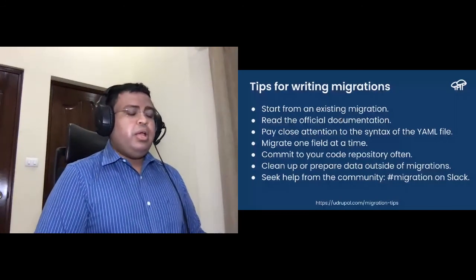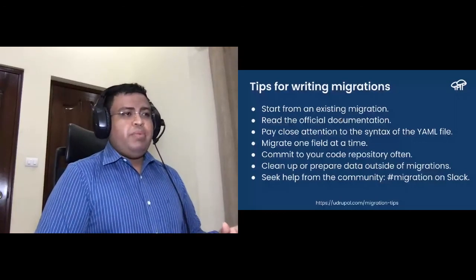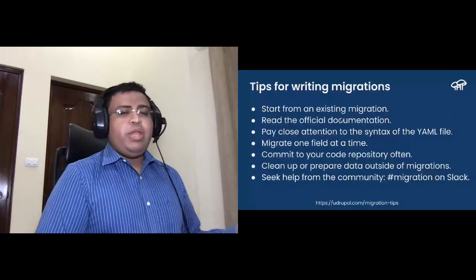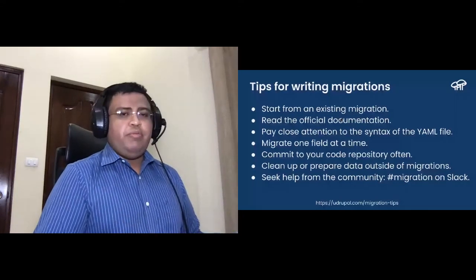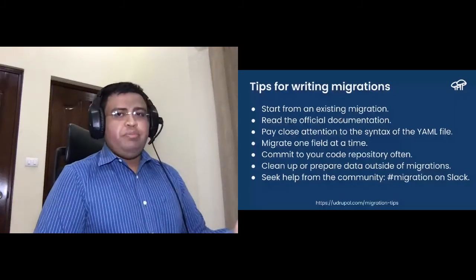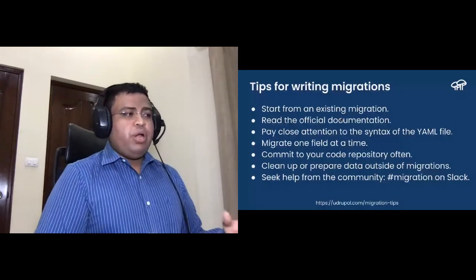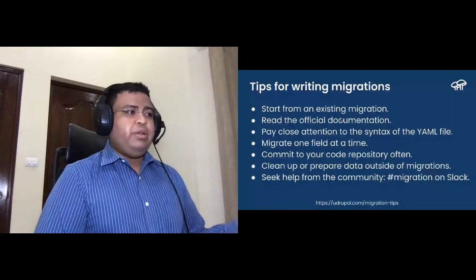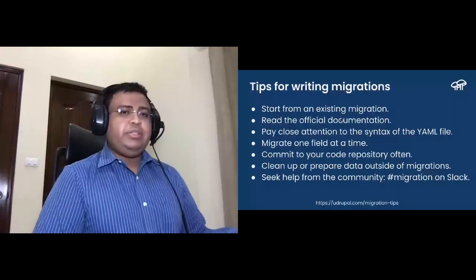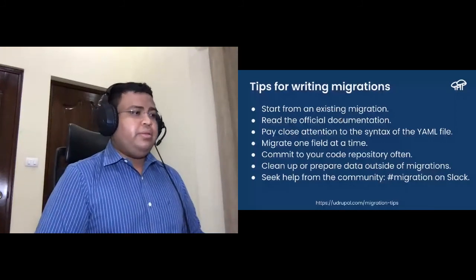When having a big migration, go one field at a time, because if you have, let's say, 10 fields at once and something breaks, you might not know in which of the 10 there is a problem. But if you go one field at a time, you are making sure that any progress that you make is useful, is working, and then you can go to the next one. If you are familiar with code, you can commit every step along the way. Again, if something breaks at some point, you can go back in the history of your Git repository and come back to this working state.